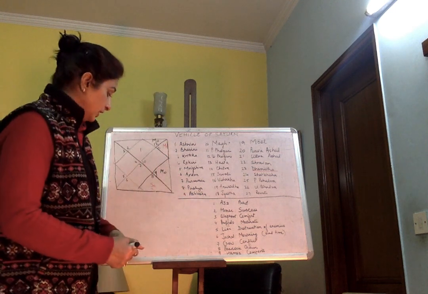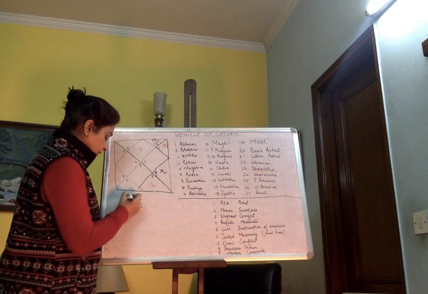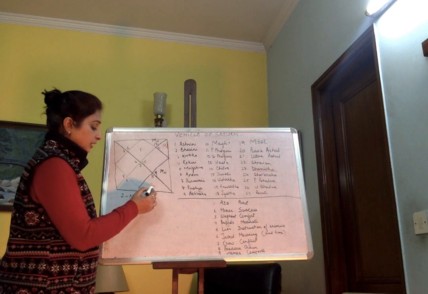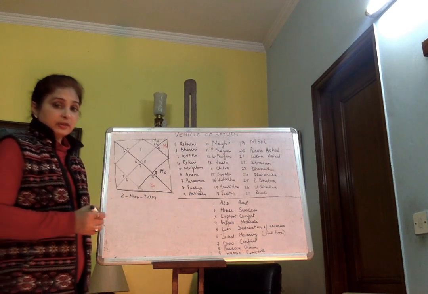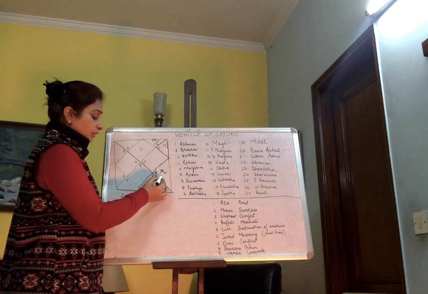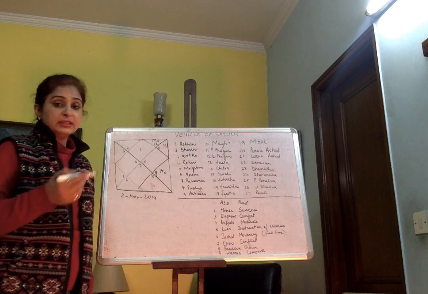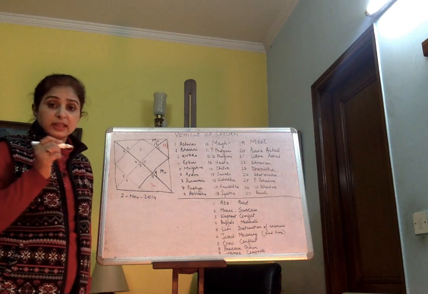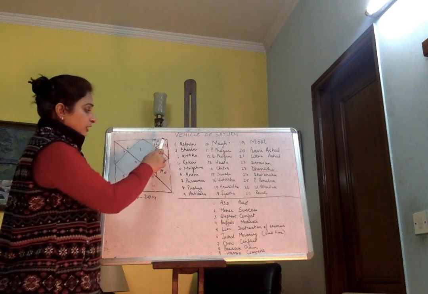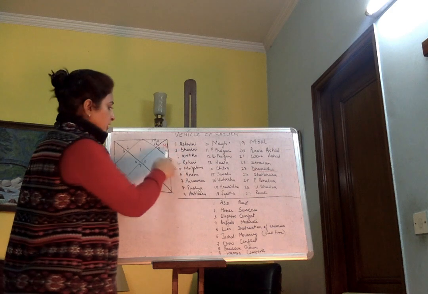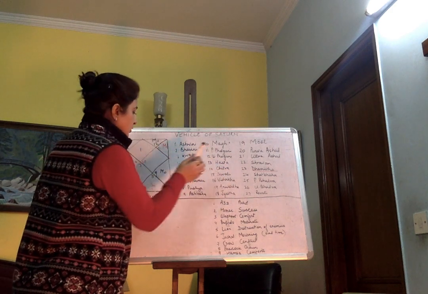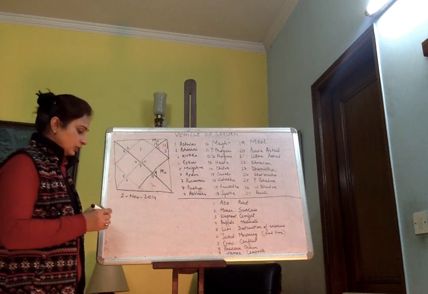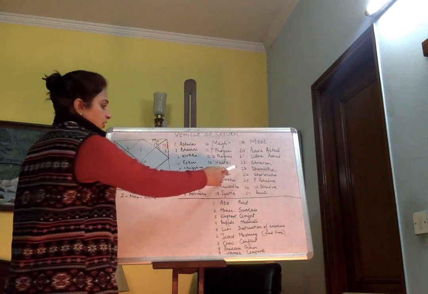So in the year 2014, on 2nd November, Saturn had entered into the sign of Scorpio, and those who were having Sagittarius moon sign started their Sade Sati. At that time the transit moon, which I have written with red pen, was in the sign of Aquarius, in the Dhanishta nakshatra, at 5 degrees. So you have to note down the nakshatra number.